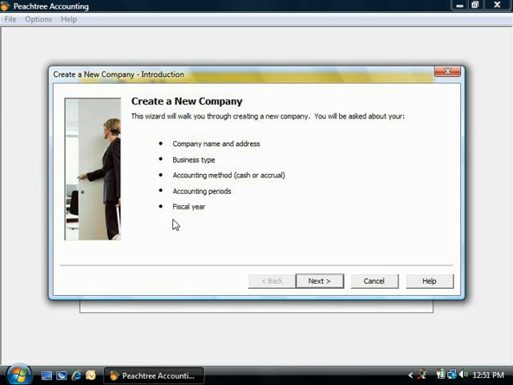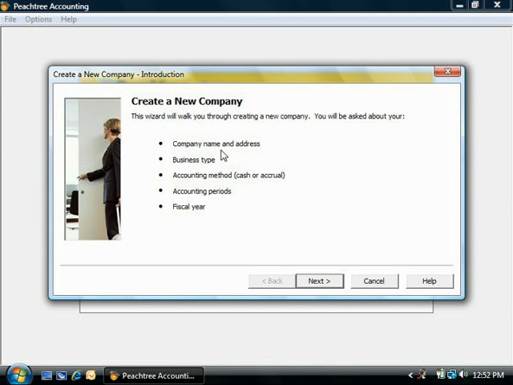Now the New Company wizard displays different windows into which you will input your company's basic information before using Peachtree. The information collected during this process includes your basic company information, what accounts you will need to have within your company's chart of accounts, your accounting method, the posting method used for transactions, your default accounting periods, and your company file's default values. Now, for each screen of the New Company wizard, you will enter information and answer the questions that are posed to you.